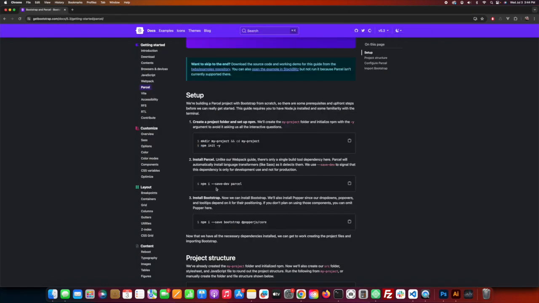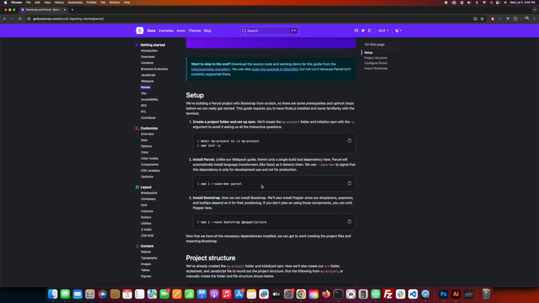Next thing I'm going to do is save the development version of Parcel. So you can see here Bootstrap says install Parcel. Unlike our Webpack guide, there's only a single build tool dependency here. Parcel will automatically install language transformers like Sass as it detects them, which is really convenient. We use save-dev to signal that this dependency is only for development use and not for production.